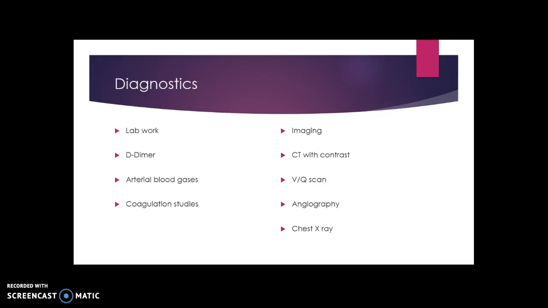On the imaging side of things, there's a couple different things. They can do a CAT scan with contrast. So they can look at the lungs and they can do the contrast to look at pulmonary vasculature to see if they're perfusing. The old standby is the VQ scan, which is done in nuclear medicine, where they look to see, is there a mismatch between ventilation and perfusion. Angiography can be done, and they can look at the pulmonary vasculature via X-ray, or they can just do a chest X-ray to see the lung expansion. So those are your common diagnostics.